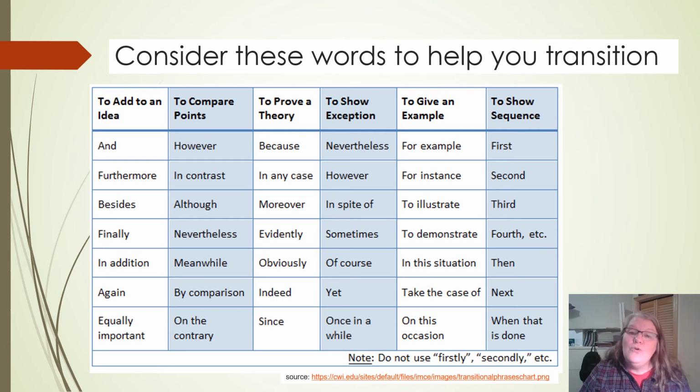Or maybe you want to use the column that's headed to give an example. That would be a list of things that you could use to help with your transition statements. All right, so keep this in mind. Go back and look at this particular chart. I think you'll find it helpful as you're thinking about your informative speech.